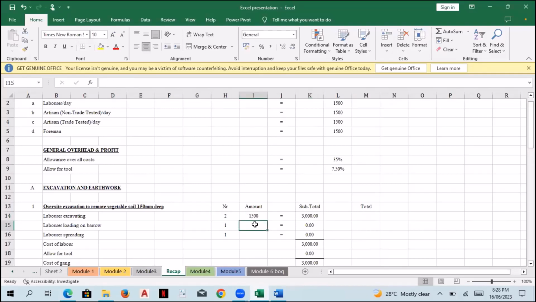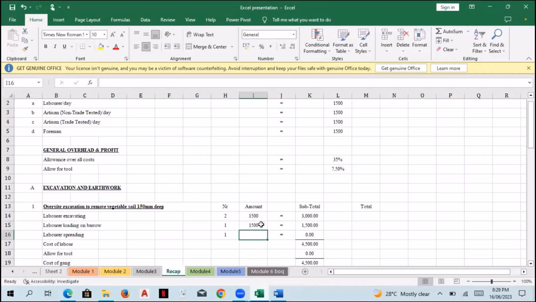Here also, we decide to reference the rate of the first laborer excavated. Since it's the same, we reference it.